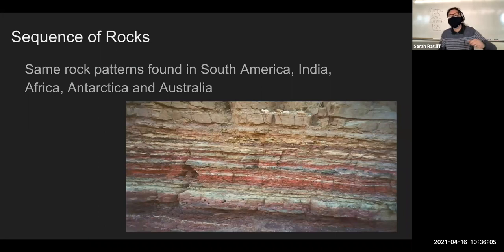If I take a rock sample, like a core sample, we have a really big drill, and it drills down and takes a core from South America. And you do the same thing in Australia. What we will find is that those stripes, that stratigraphy of rocks, all those layers, are going to match up almost exactly, because at some point, all of these places were connected. They experienced the same time through rock. What happened in this layer happened in the same layer over in India. And what happened in this layer is the same thing that happened in South America and Australia.